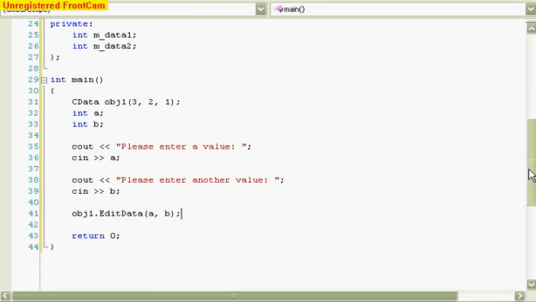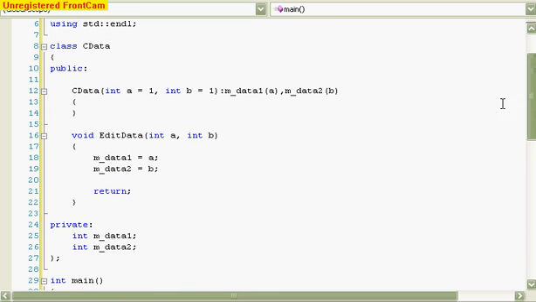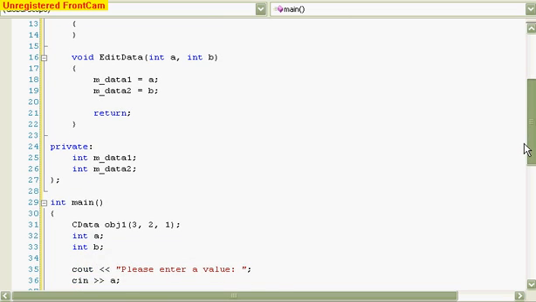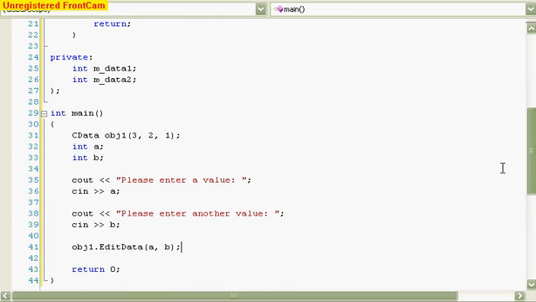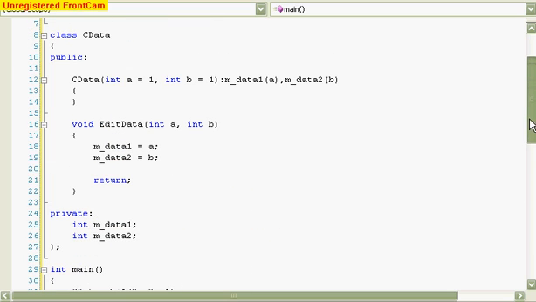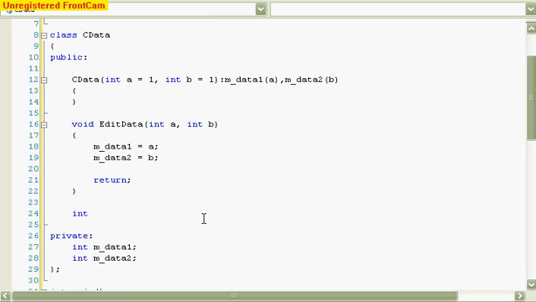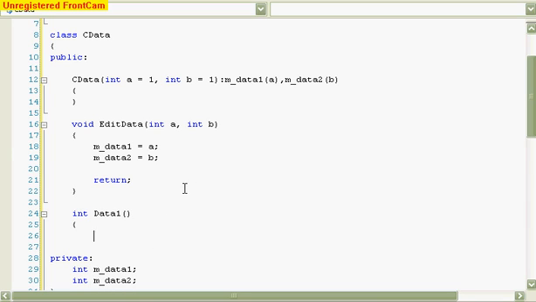Now to display this, you'll have to declare two more functions to access the mdata1 and mdata2 because you can't even access them in the main body since they're private. So to do that, we'll just go up here and declare some new ones. You want to make a return type int because that's the type of data1. And we'll just declare it for data1. There will be no entry parameters. In other words, void. You can type void or just leave it empty like that.